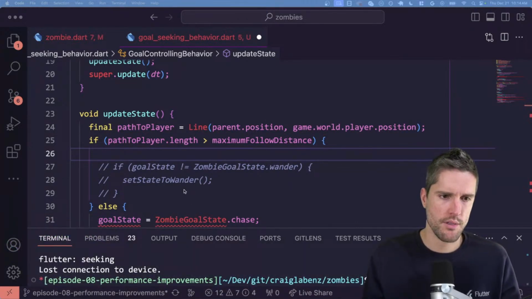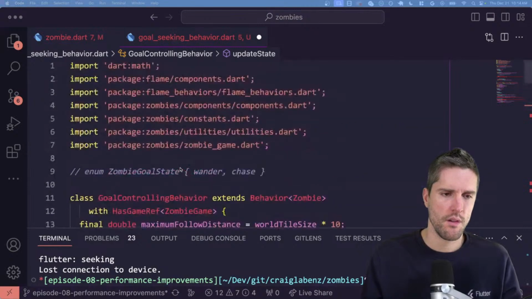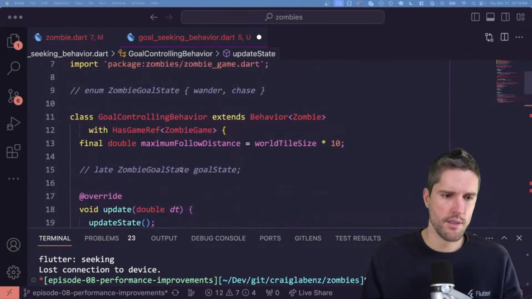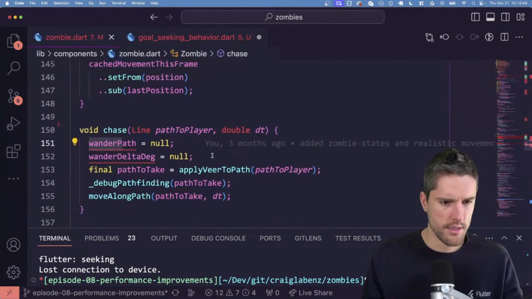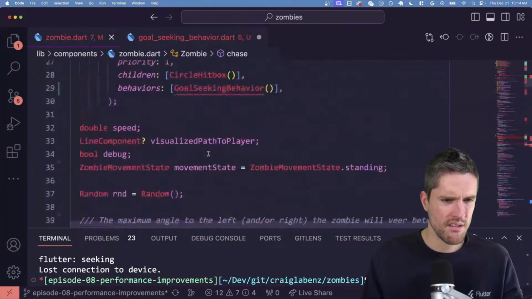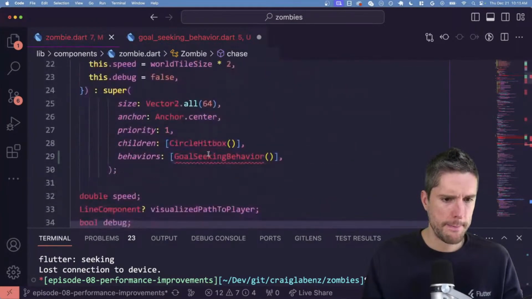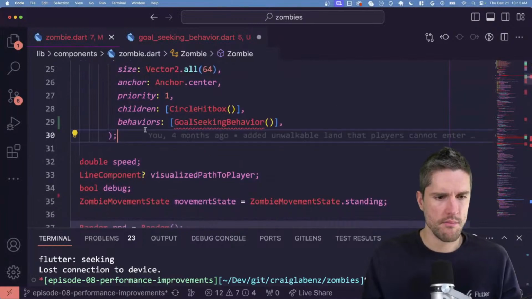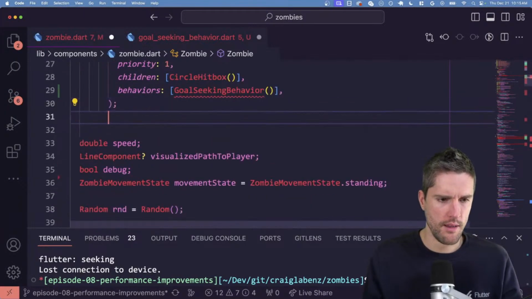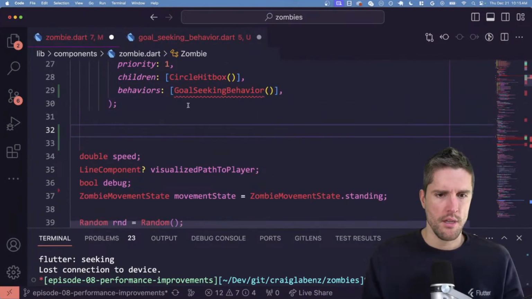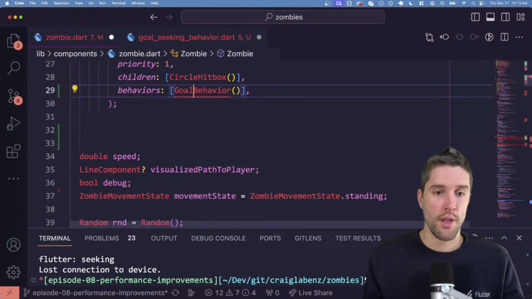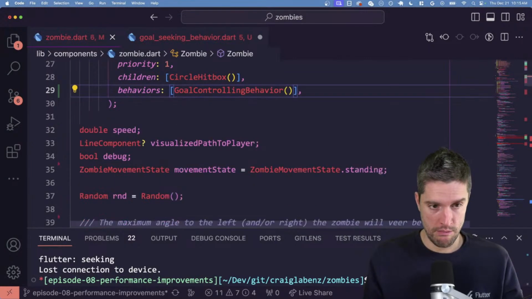I guess it'd be simpler to have it on the entity. Then we won't have to look up whether or not a certain behavior is attached. Oh yeah, you are now goal controlling behavior.